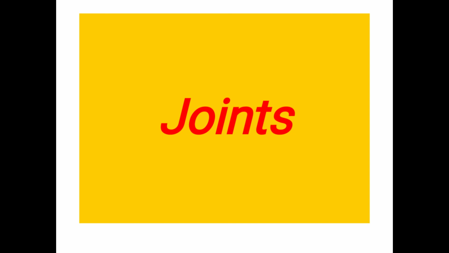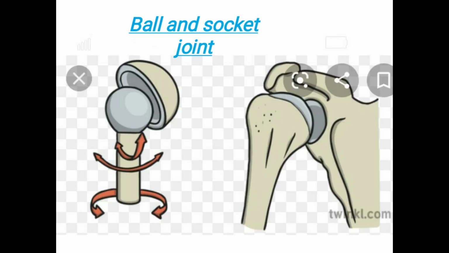Now we are studying joints. A joint is a place where two or more bones join together. There are different types of joints in our body. That is why different parts of our body have different movements. Ball and socket, pivot, hinge, and gliding joints are different types of movable joints of the human body. Ball and socket joint. This type of joint has a ball-like bone that fits into another socket-shaped bone. This type of joint allows movement in almost all directions. For example, the shoulder and hip joints.